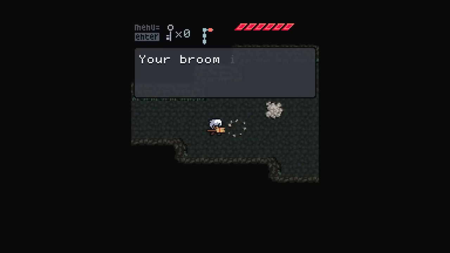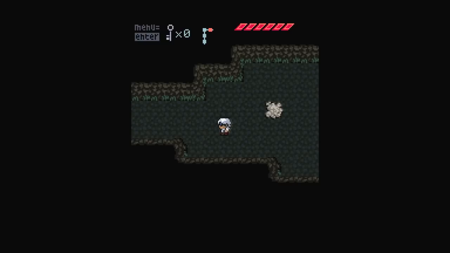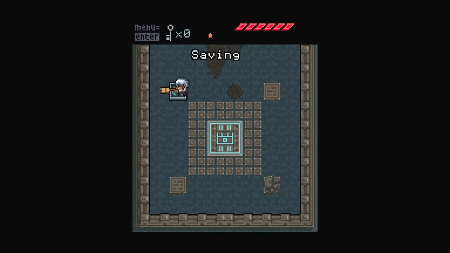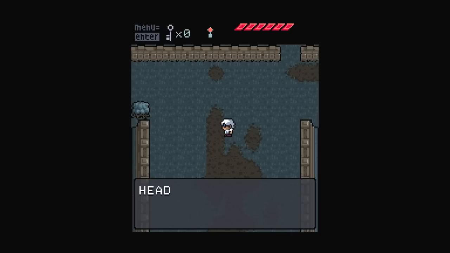So the first stage of this is kind of serving as a tutorial. Your broom is now full of dust. Attack again to place it. So I can pick up dust and I can drop it with my trusty broomstick. Kind of an interesting choice of weapon for a main hero, but it's something quirky and a little bit different, and I kind of like that in this. I will continue going up.